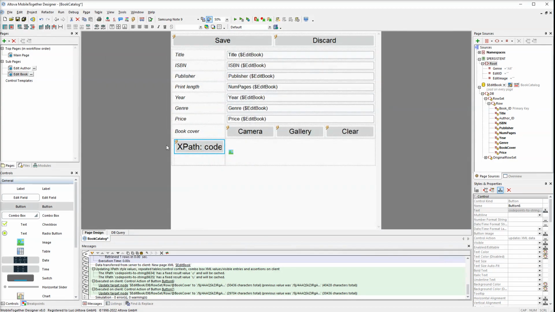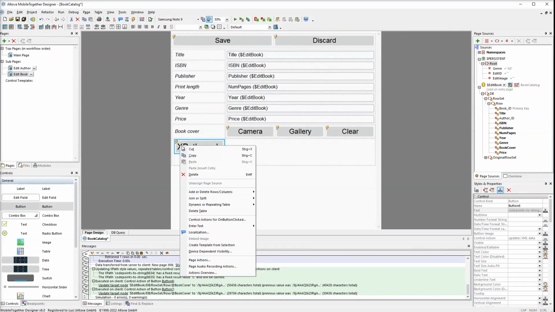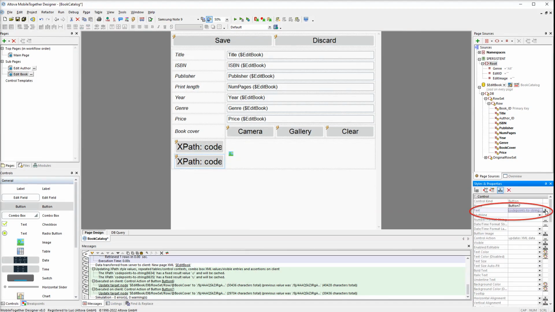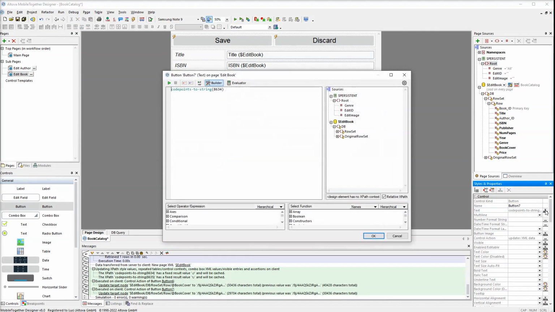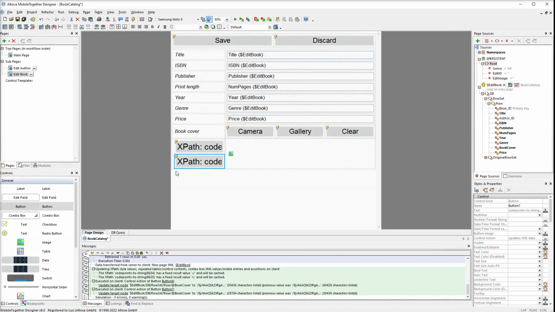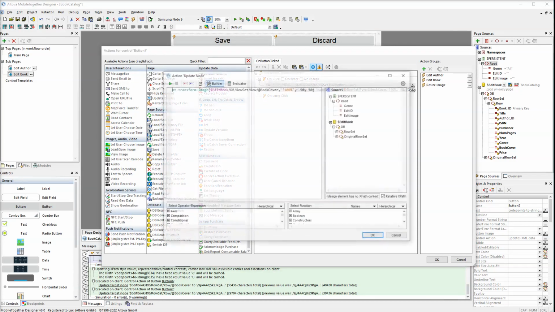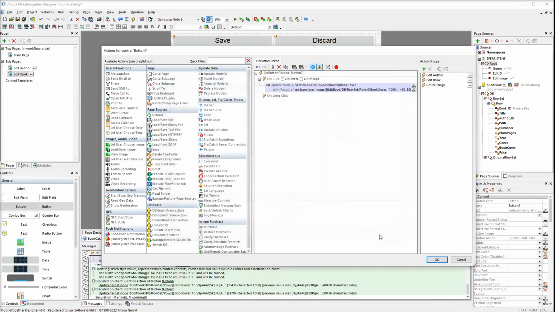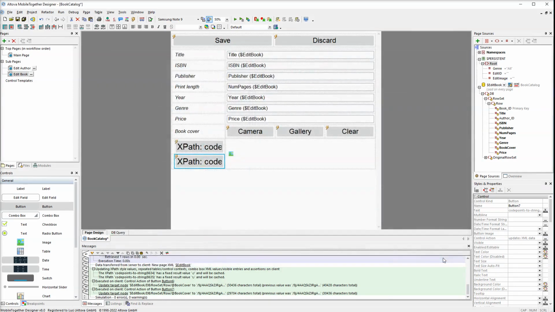Let's copy this button and insert it into the second cell. Change the text property as follows. Now we need to tweak the action of this button. Change the degree of rotation to +90. This means the image will be rotated 90 degrees clockwise. Run the simulation to check the new buttons.